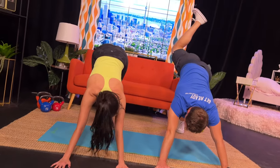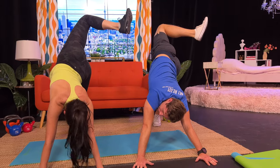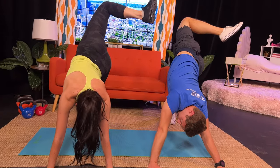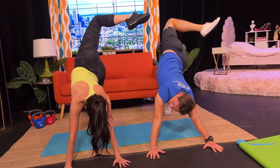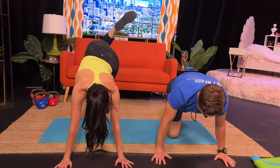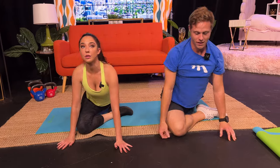Now, from here, we're going to lift up our right leg. You're going to come up, and you're going to reach to the opposite. Yes. Good. And we should feel that in our quad and our hip, and also the side of our core. Good. Obliques. Nice. All right. Now, from here, we're going to send that right leg right through into a pigeon stretch. Little pigeon. There you go. I love a good pigeon. Good.